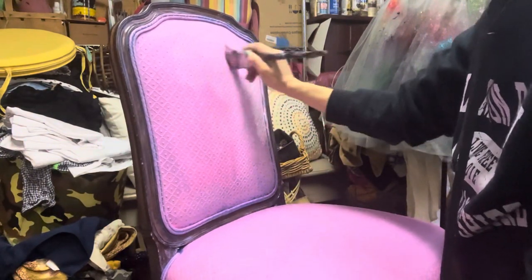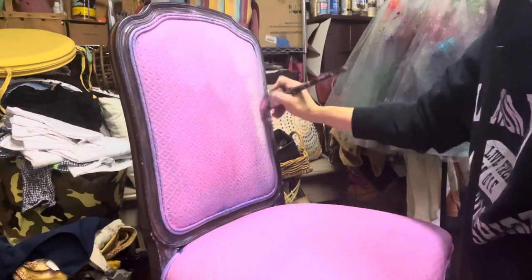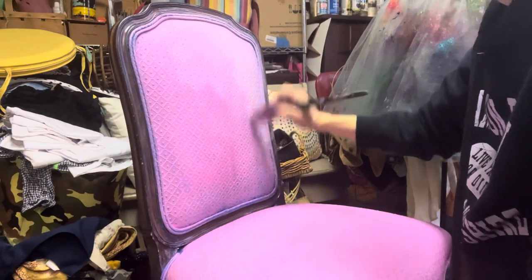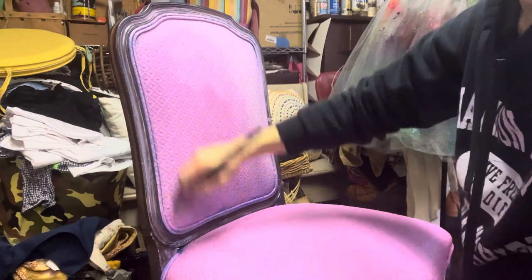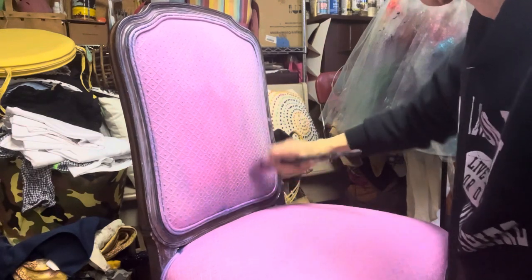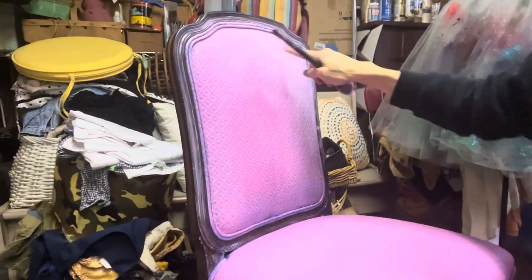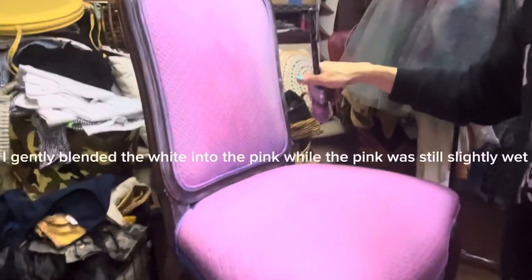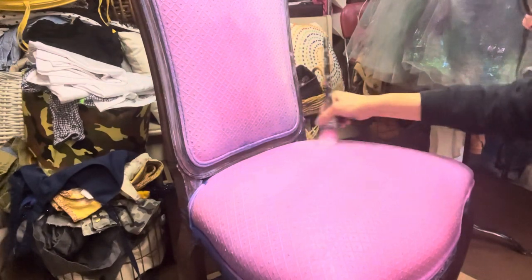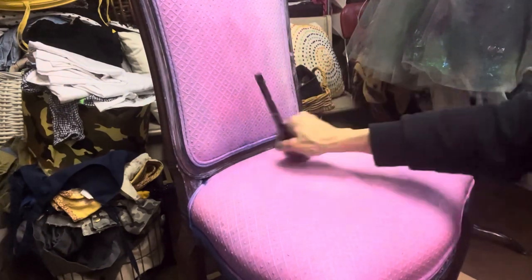I still use water to wet the fabric because I want that paint to get inside the fabric and not just lay on top. After I mixed my white and what I believe was a hot pink to make this bubblegum pink — which I like so much more — I started blending in some whites. There's going to be some blending on this fabric chair and that's what's going to make it fun. We wet the chair, mixed our color, used different fabric paints mixed all together — nothing bad happens. I did do two coats of the pink, just so you know.